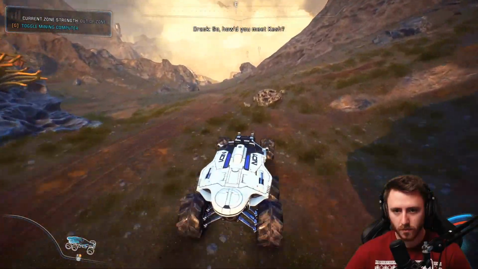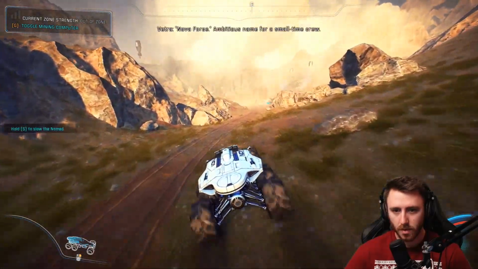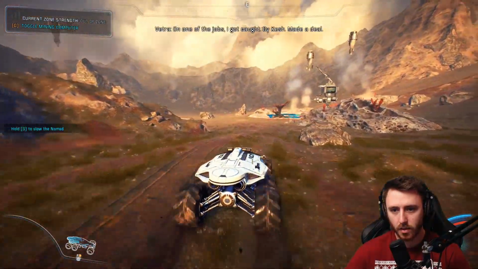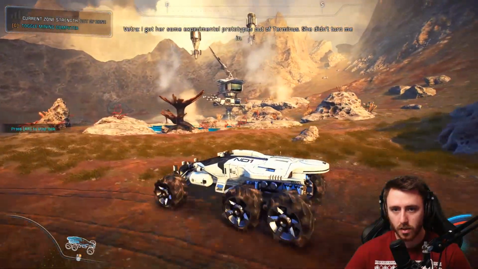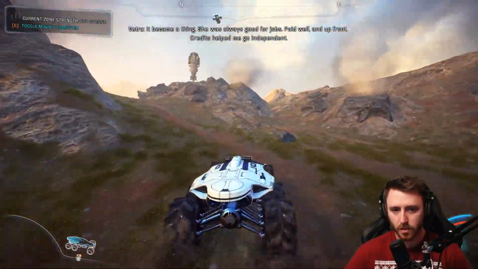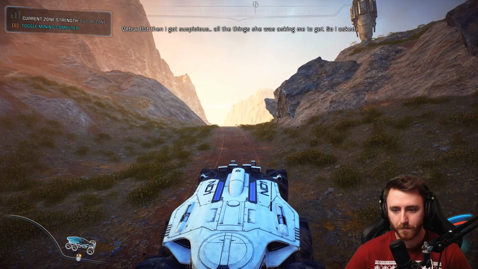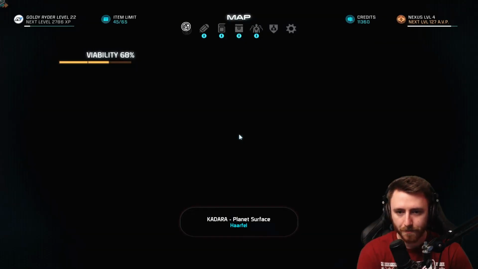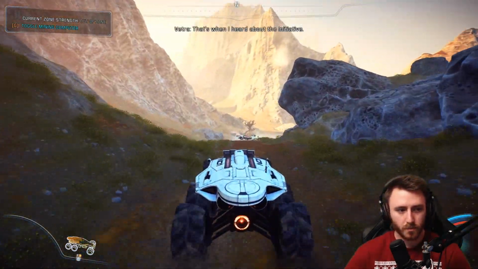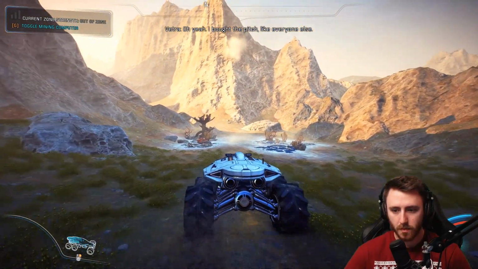How'd you meet Cash? A few years ago, I was running with a mercenary band, mostly smuggling work. Nova Force. Ambitious name. I got caught by Kesh. Made a deal. I got her some experimental prototypes out of Terminus. She didn't turn me in. She was always good for jobs. Credits helped me go independent. But then I got suspicious. So I asked. That's when I heard about the initiative. She brought you on. Oh, yeah. I bought the pitch, like everyone else.